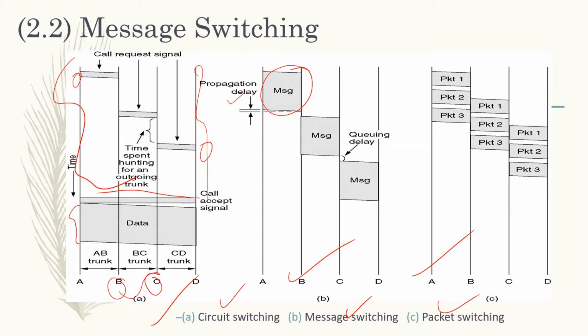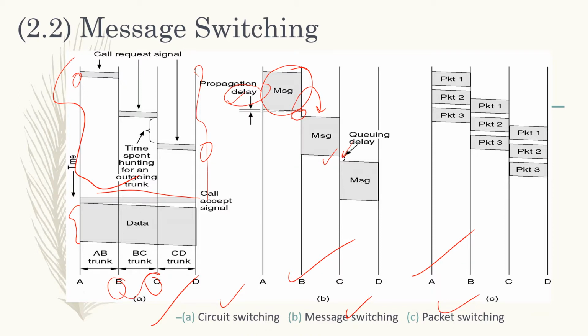So that will take some time, and that will be the propagation delay. Once it reaches an office, it is stored and forwarded. Again some time will be utilized for a whole message to come in. Then, if the office is already holding a message, it will wait for that message to get rid of the previous message and start taking the new message. So that is called your queuing delay.